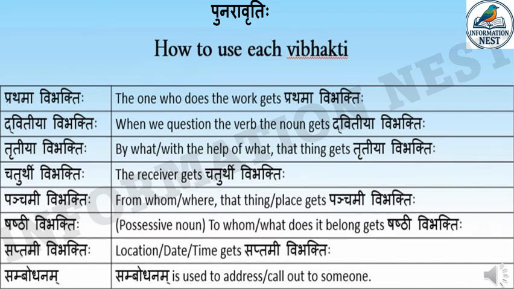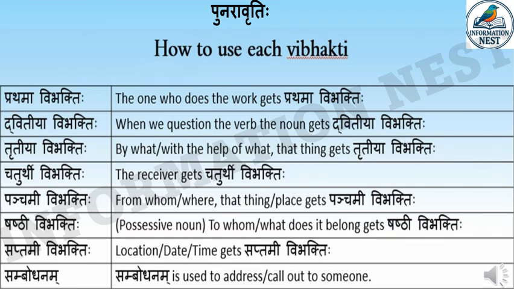And moving on to the Panchami and Shashti, it is the source and the owner. Panchami is your source. This is all about from. Did the fruit fall from the tree? Did you come from school? That starting point or source always takes the fifth case. Shashti is the possession, owner case. This shows belonging. If you want to say Rama's or the tree's, you look at the Panchami. Sorry, Shashti Vibhakti.